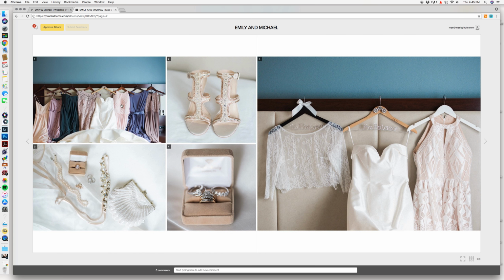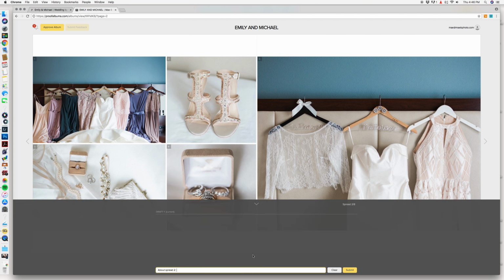I guess we'll just walk through and show you if you need to change an image. If you look on each spread, each of the images are numbered in the top left corner. These numbers won't appear on your album when it's printed, but they are essentially for this proofing process. Say you want to swap 2 images on a spread, say image 1 and image 5. All you have to do is come down here to the comments, click on it, and then just put swap image 1 and image 5, and then submit.